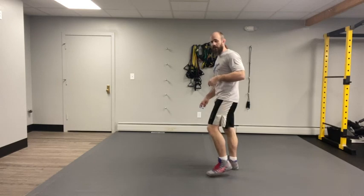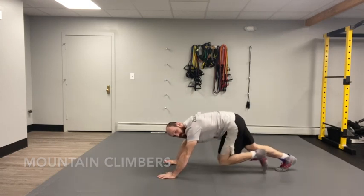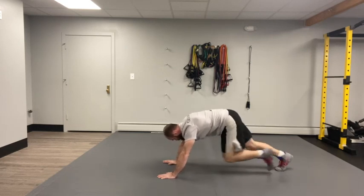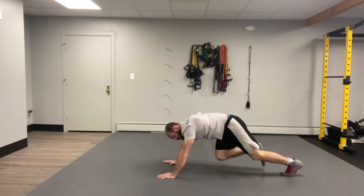The fourth round, all right? So the fourth minute, we got mountain climbers again. Switching those feet. Ready? Go. You gotta keep switching. Just stay in movement. Don't have to go fast. Don't have to go slow. Just gotta stay moving, baby. Come on, push yourself as hard as you want. You want to switch those feet like a madman? Switch those feet like a madman.